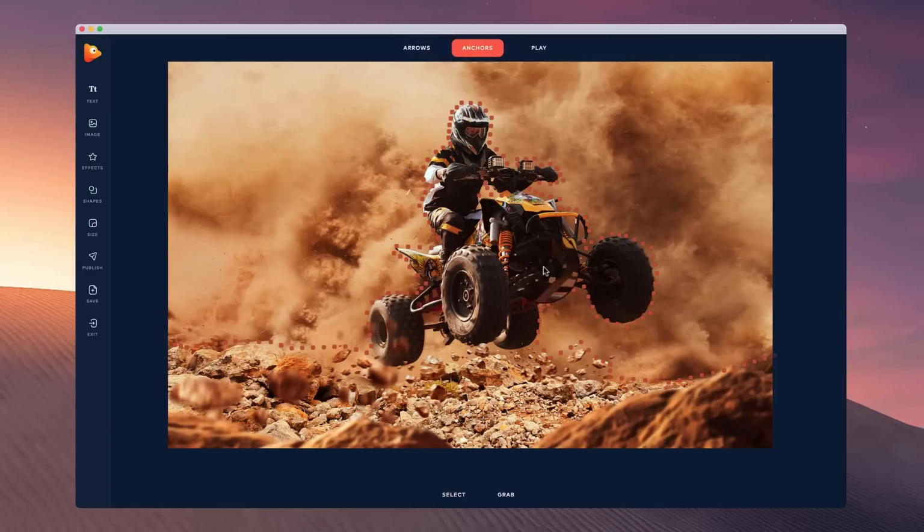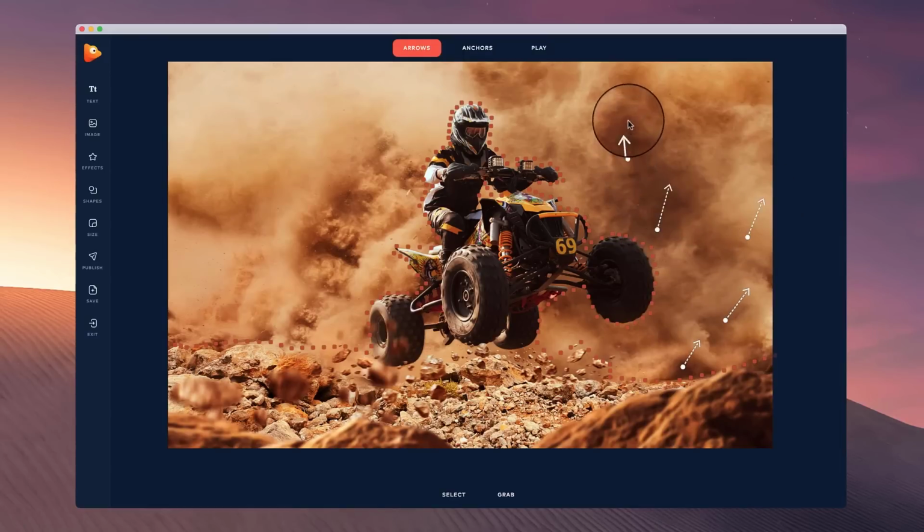Once we've isolated the areas, what we can do now is add in our arrows. And for dust, the best one probably would be to go with the single arrows. If you're drawing out water and things like that, you can use a path and that looks really good. So I'm just going to go and draw out some arrows over here. And let's just bring them up.